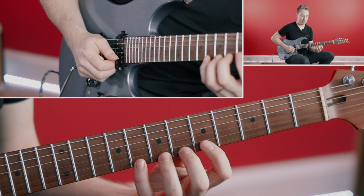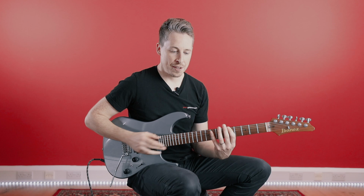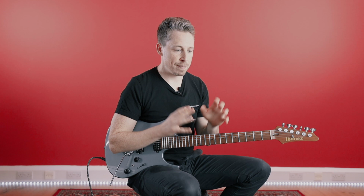You pick up the guitar, the hand position goes on. La la la la la, hand position's on. La la la la, hand position's on. Okay, so you've got two elements. You've got the going down, and then you've got the coming back, okay? And you'll probably find one of them harder than the other. That's totally normal. So make sure you can do both before you start doing it with a drum beat, and then bring in the drum beat.